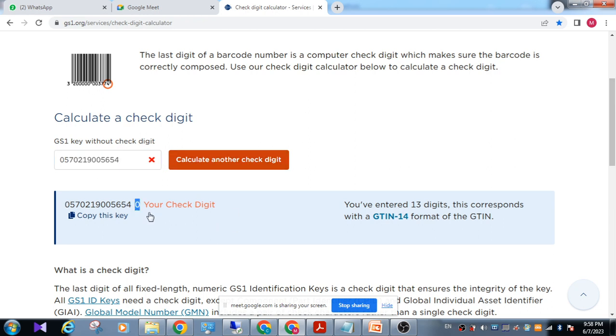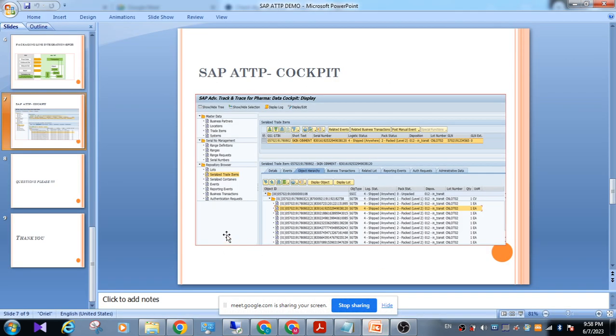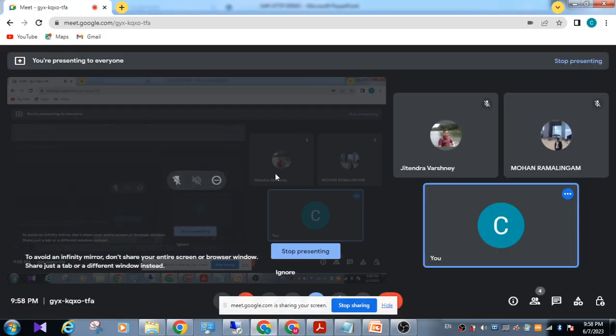So 0 is the check digit. Like this we can define our check digit, and this way we can define our GTIN number. The 14-digit number is the GTIN. Till this point, any questions, Jitendra Mohan?